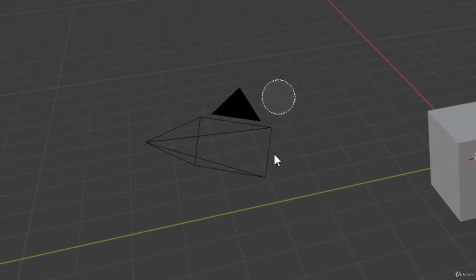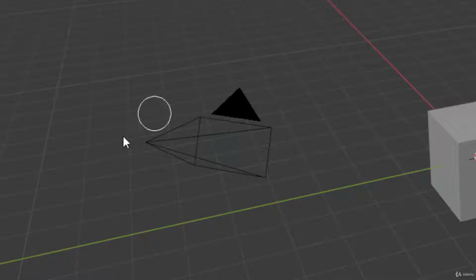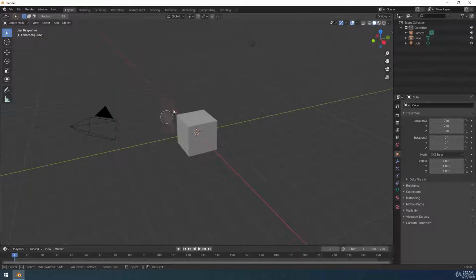Now it's not the object itself, it's the origin of the object that you have to paint over. So all of this doesn't do anything. It's only when I get to that orange dot right there, which if it's not selected, you don't even see the dot. So this can be a little tricky sometimes. The orange dot you can see over here. So when I actually go into it, you can see that it selects it with this circle selection tool.